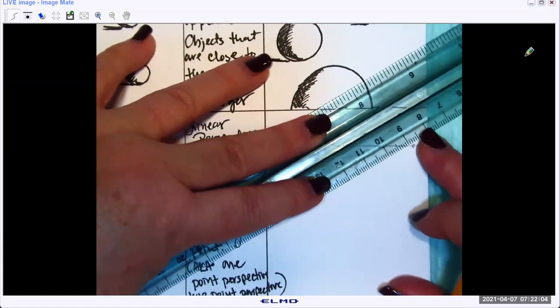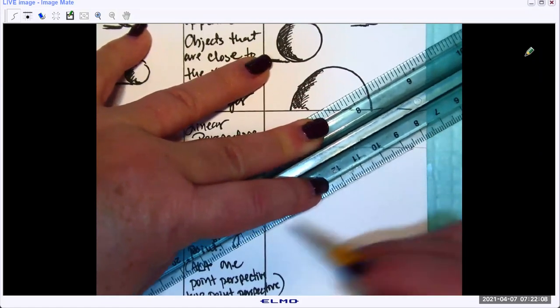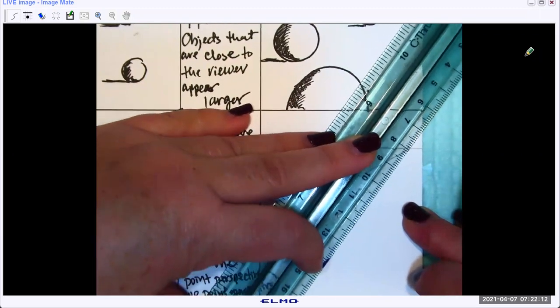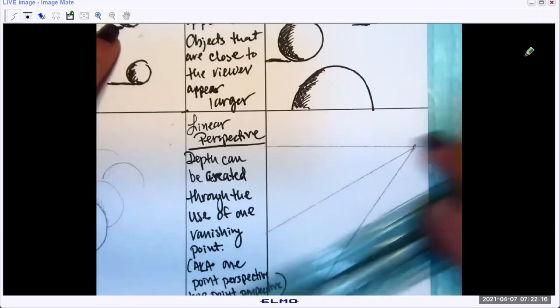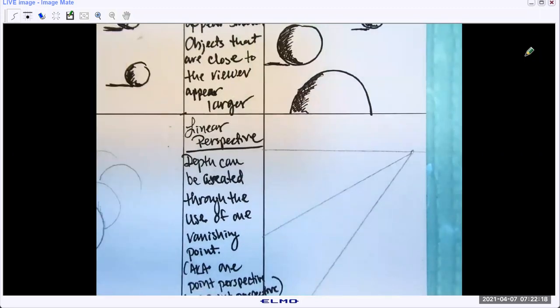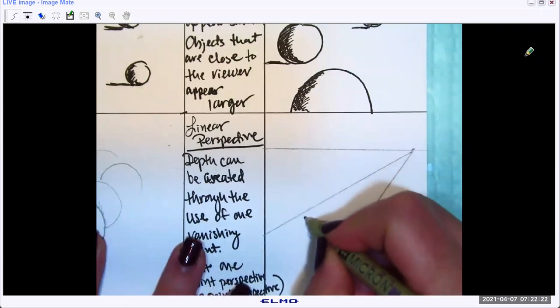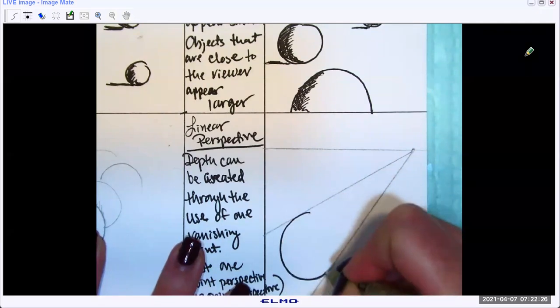Then I'm going to create lines that come out in a V format, all going to the vanishing point. So there we go.